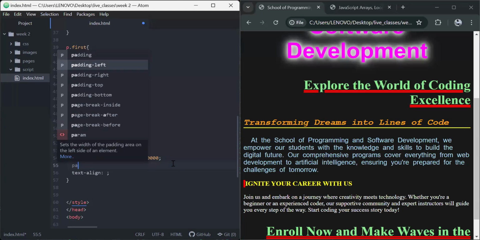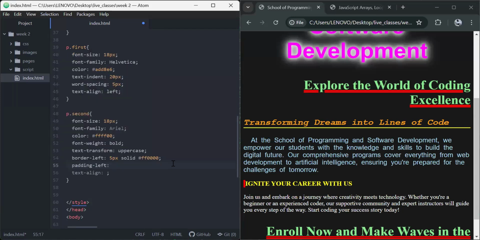But I want to have just the padding for the left. So I will specify padding left, and whatever value we decide would be the space that we're going to have between the left side of the page and the element itself. So let's have something big enough for us to see the difference. So I'll use 10px, and you can see the space.